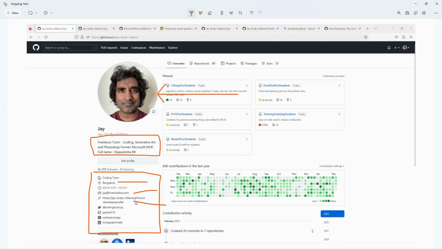And then, there are a lot of options for links. You can link your Twitter. If you use Twitter, please link it. If you use Twitch, please link it. If you use, what is this called? Coding Tutor J, Instagram. So there you go, you can link your Instagram. You can link your LinkedIn. So you can link your social media and all that. Let people know who you are and what you are, your online presence.